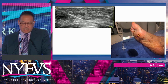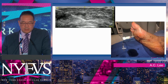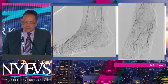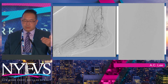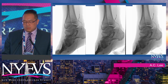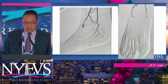Just some other examples of sticks that can bail you out. So again, train track calcification you see here. You see as I back out that V18 as it goes into the vessel. Here's an example of sort of an anomalous arch. The dorsalis pedis is just non-existent, so you come down, but they have decent lateral plantar arteries. So not able to get to the posterior circulation through the anterior circulation because of the anomaly. And so we hit the medial marginal, medial plantar artery. I'm thinking DVA. And able to get across.